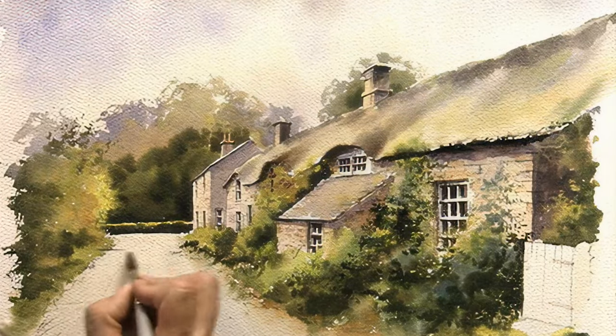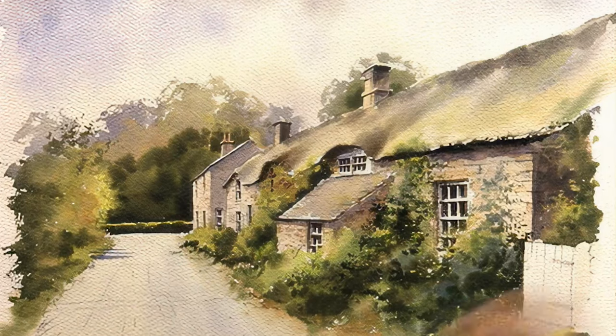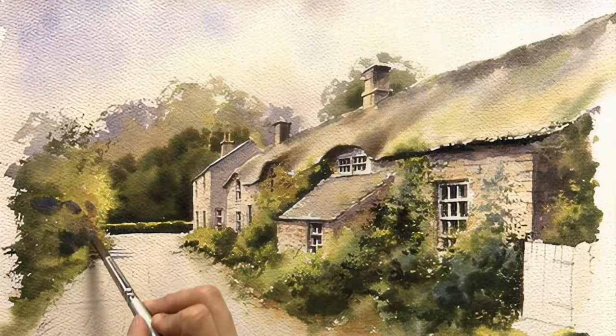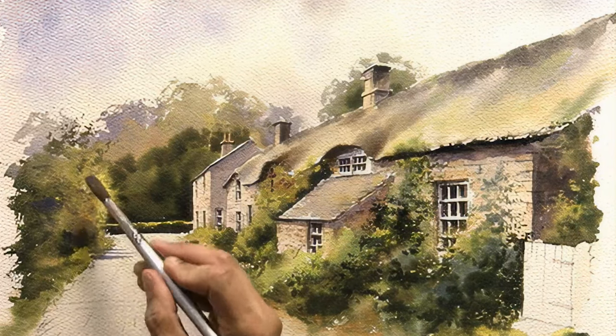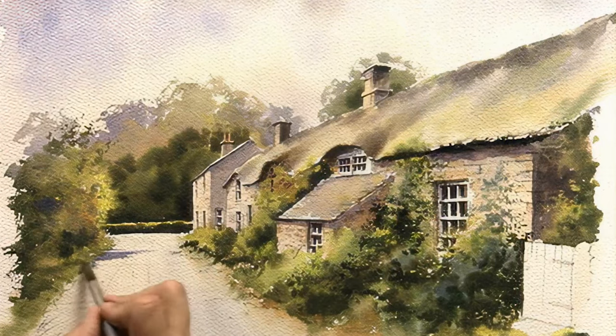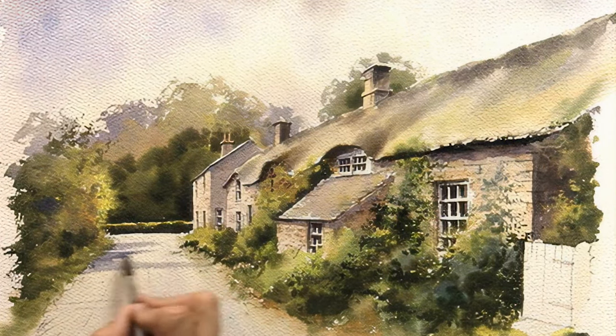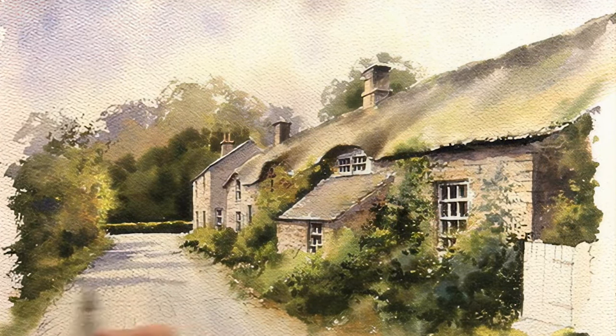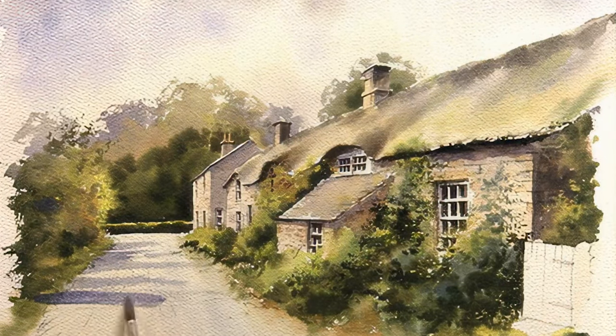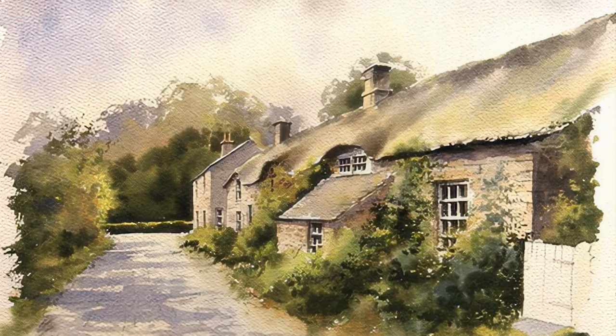So I'm going to just use some of the shadow colour. Firstly amongst the foliage itself. And then bring it down onto the path, casting some shadows, pointing the viewer towards the buildings. Sort of a dappled shadow, breaking up the shapes.